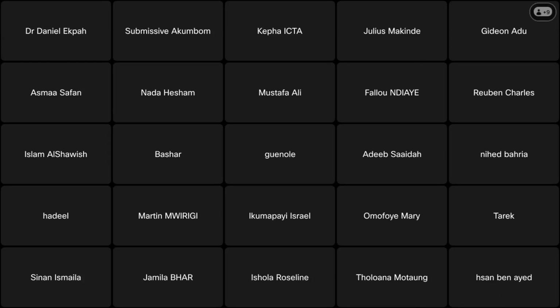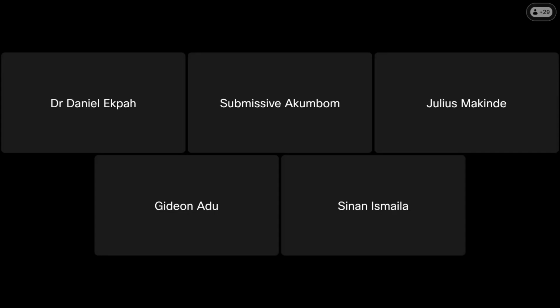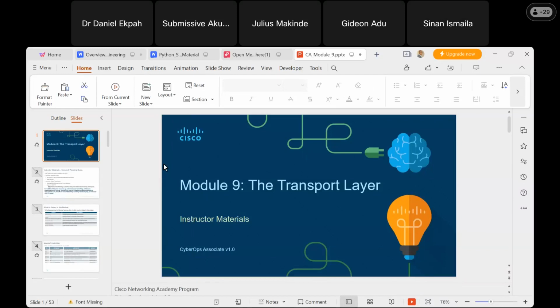And module 9 is the transport layer. If you recall, the transport layer is layer 4 of the OSI model, and it maintains end-to-end data integrity. So if you look at the OSI model, which is a standard, more or less like a reference model when it comes to communication, you all agree with me that from the application, the presentation, the session, the transport, the network, and then your data link layer, and then you talk about your physical.